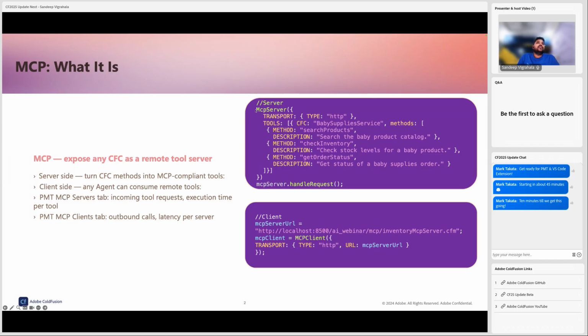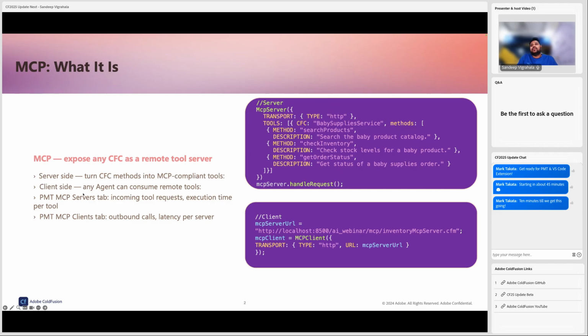I have created one MCP server with this set of tools: search products, check inventory, and get order status. I have configured another agent which uses an MCP client, and the MCP server URL is the same MCP server that I configured as part of this demo.